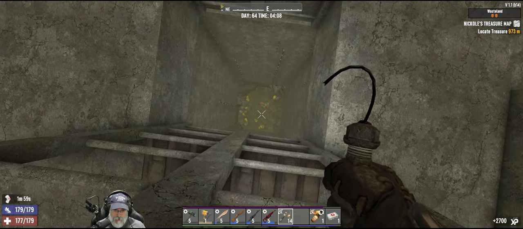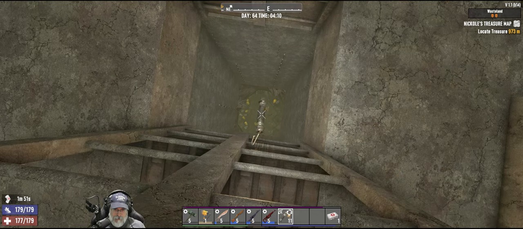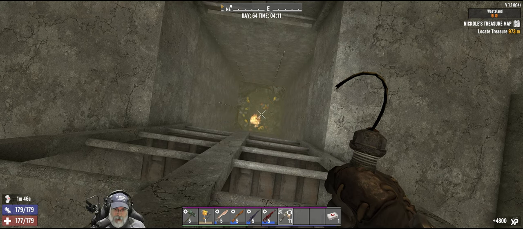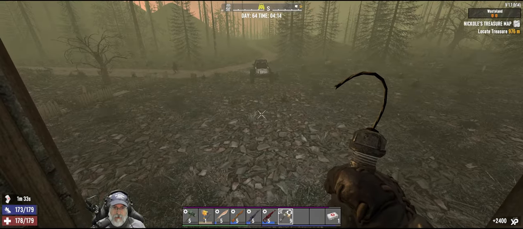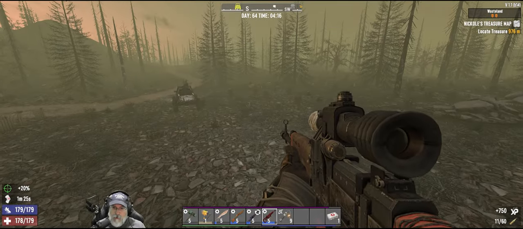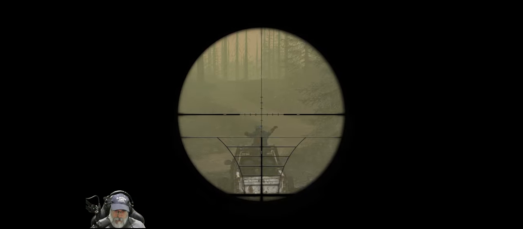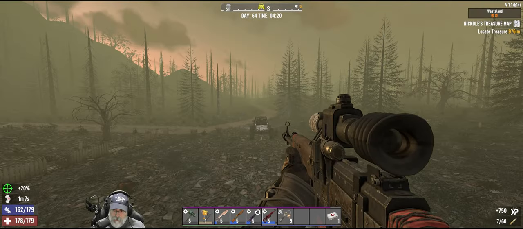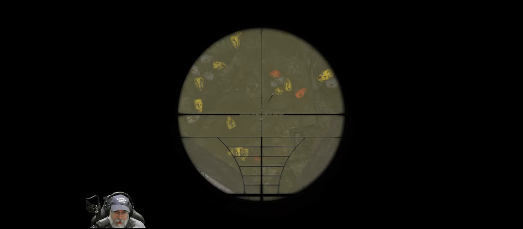Somebody's beating on something. All right, let's see if we can get rid of the rest of these guys. Okay, 4,800 XP there. I still see a few of them moving around down there. Are you beating on my vehicle? What the hell's going on out here? The hell, man? We got him. Okay. I think they're all dead.